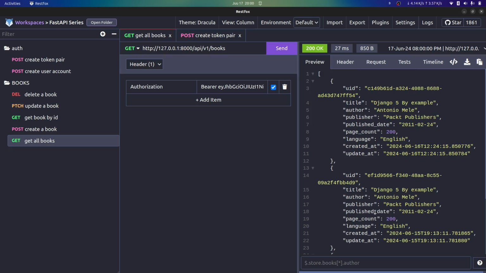But just in case we need to carry out any other forms of authorization or any other forms of protection, what we need to do is to go ahead and override that class so that we can check for other things or other criteria that we may use to allow access to a specific endpoint. So let us go ahead and look at how we can do that.